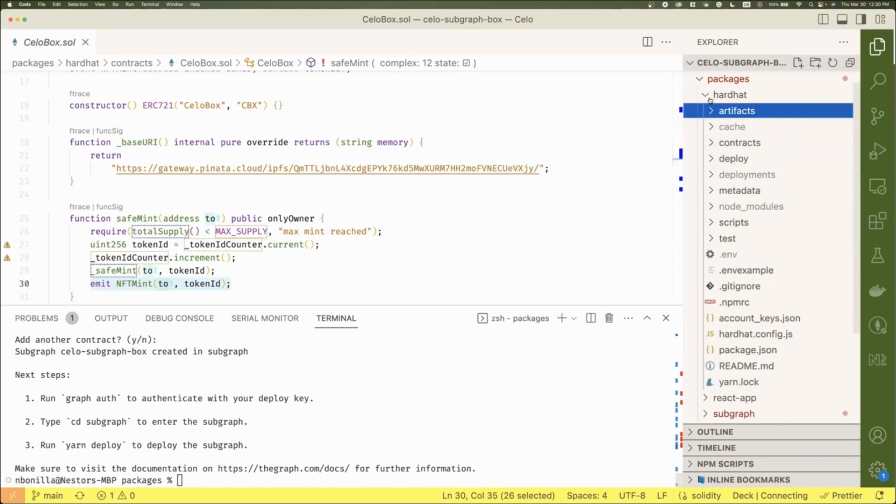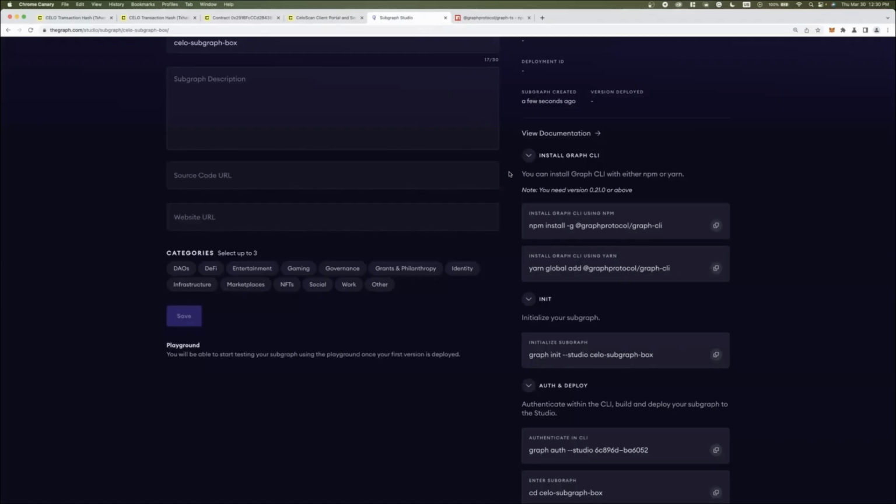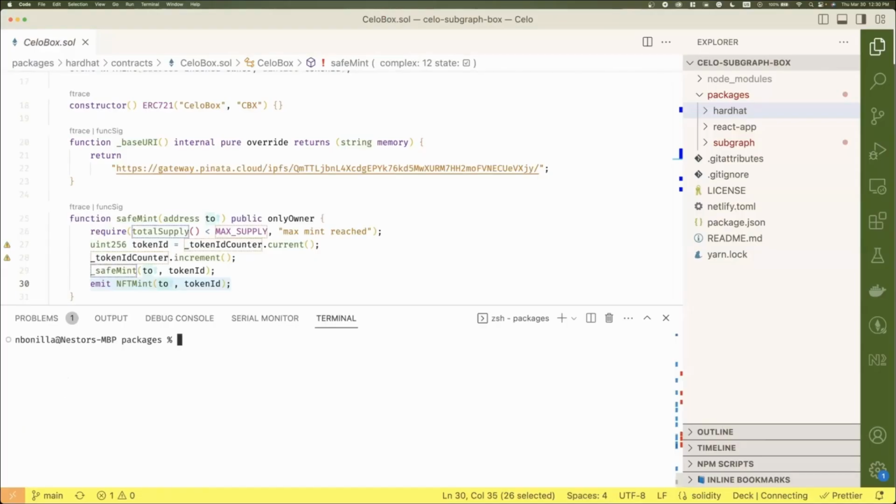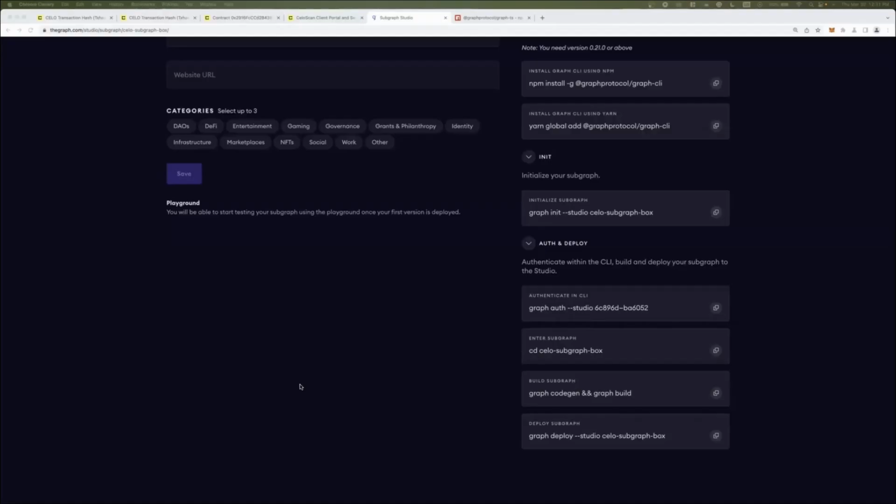So if you go back to Subgraph Studio and copy-paste this graph auth command. Okay, this is for logging in to Graph Studio, but what is Graph Studio? Good question. Subgraph Studio is a service that's provided for you, but it runs on a centralized server in order to help you deploy to the decentralized network. Cool. We are already in Subgraph, so I think the next step would just be to follow what's in Subgraph Studio. Really blind, we can look into Subgraph later on. So I would just run graph codegen and graph build.